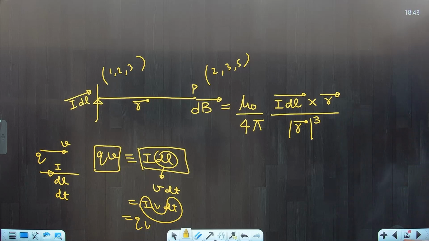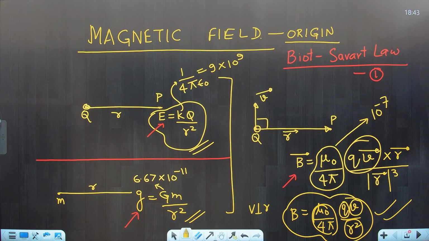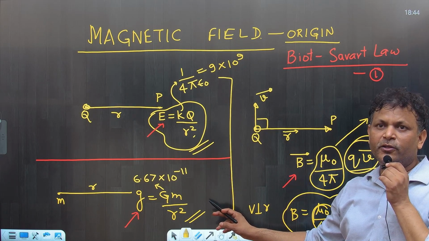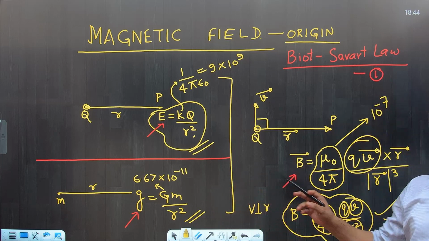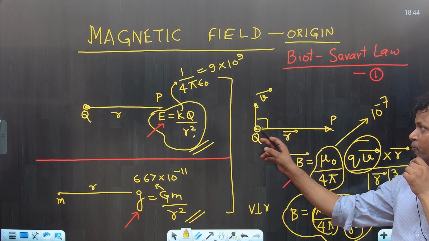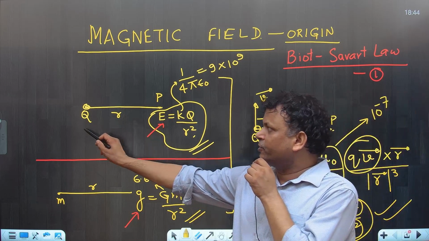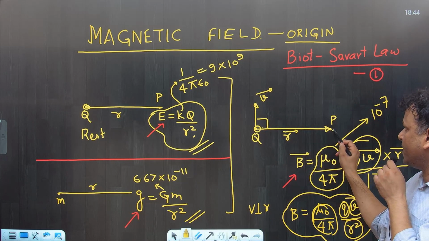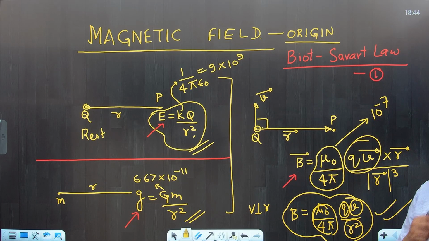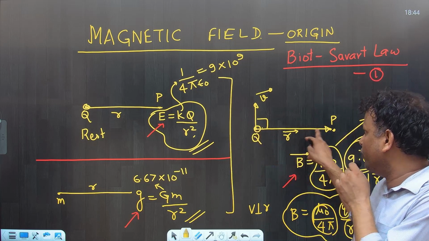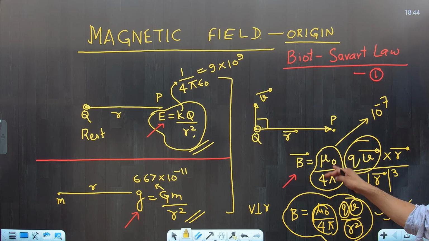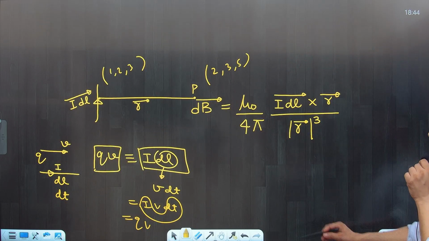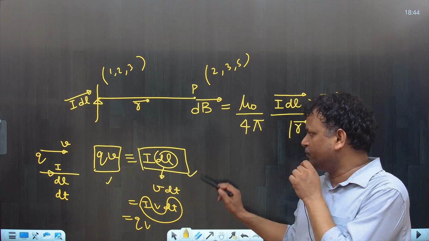So it is very simple: whenever you want to calculate the electric field, you use the formula kq by r square. When you want to calculate the gravitational field, you use GM by r square. And whenever you want to calculate the magnetic field due to a moving charge, remember that a charge at rest produces only an electric field. A charge in motion produces a magnetic field also. A charge in motion constitutes a magnetic field at point P. It will show B is mu naught by 4 pi qv cross r by r cube. So it is very interesting to know that in place of qv you can put I dl.